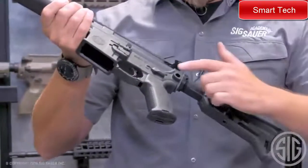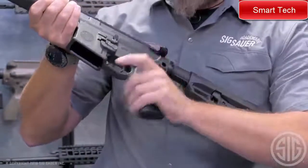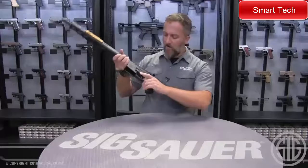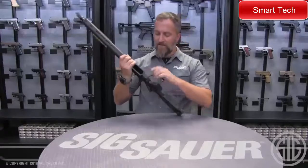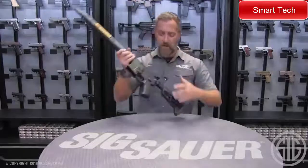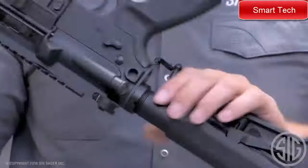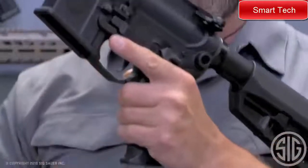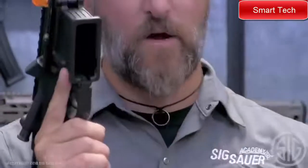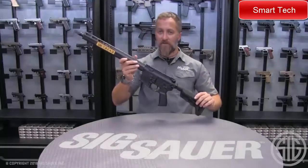So first is going to be the safety selector switch. So I've got the safety here, righty and lefty friendly. Also, I've got the ambidextrous magazine catch. So again, I can access it from the left side or the right side very, very easily. Also is going to be the QD points on both sides, right and left. So if you're a lefty like me, you can run your sling point here, righty, sling side right over here. So very, very impressive. This comes with several different ambidextrous components.